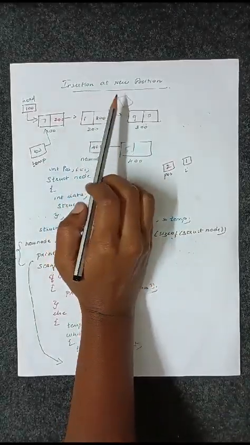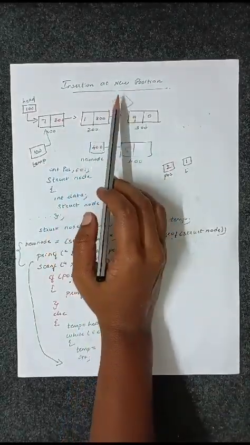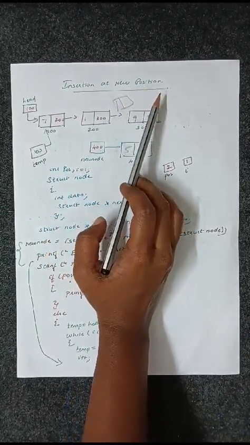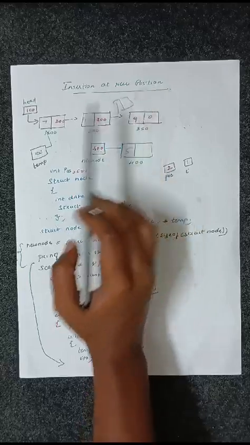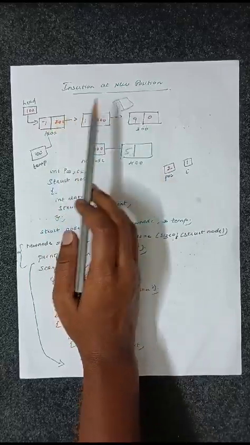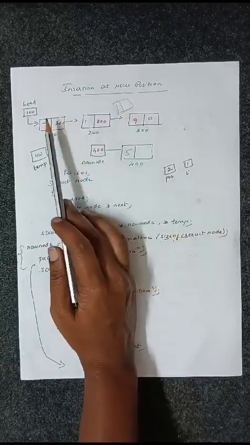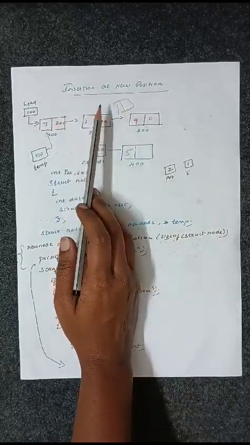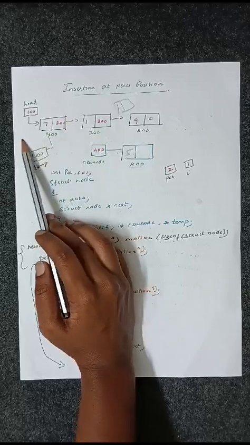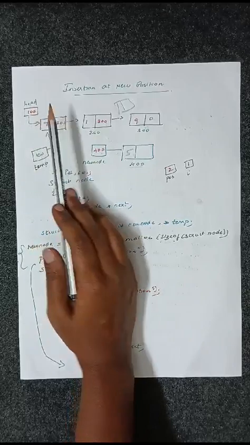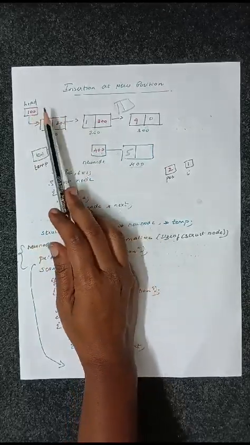In this video, we are going to learn how to insert at any position in a linked list. In previous videos, we learned how to insert a node at the beginning of a list. Then we learned how to insert at the end of the list. So insertion at the beginning, the time complexity is O(1) only, because directly you're going to insert at the beginning. You're going to just update the new node and the head pointer.